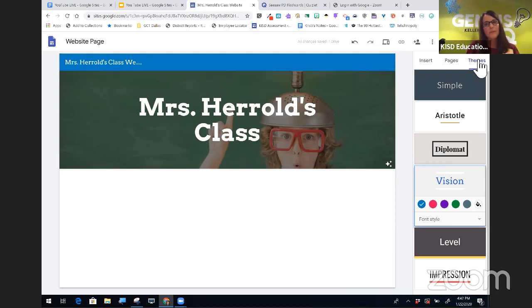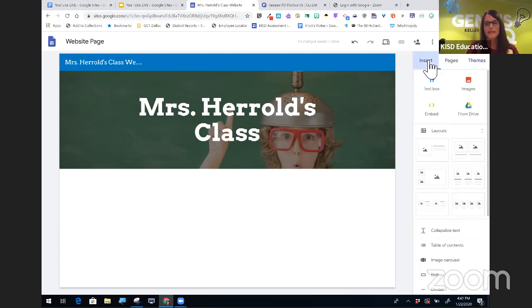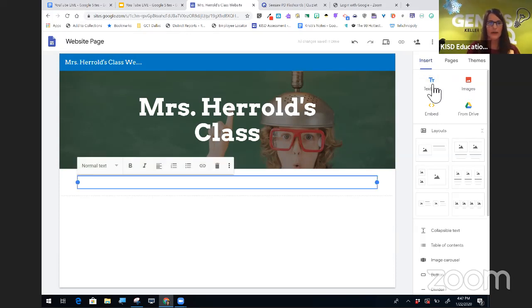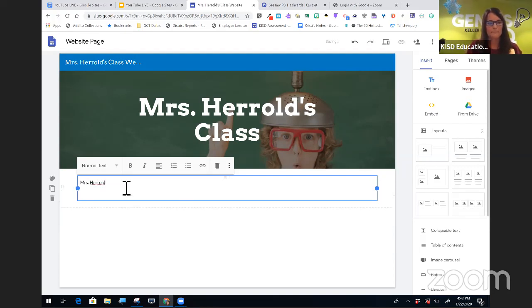All right, I'm going to move from themes. I've done about most of what I can in themes. I'm going to move over to this insert button. And this insert button is where a lot of the building happens for Google Site, a lot of the magic. First, I'm going to start with a basic text box. So you saw that I clicked on that insert and text box and I get this text line. I'm just going to put some information in my site.